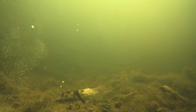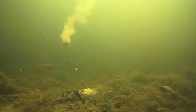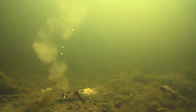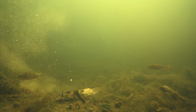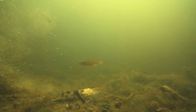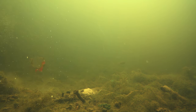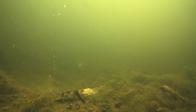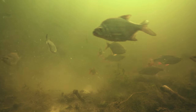This one will land into the shot, but likely a little bit too far. No, actually, it's beautiful. Just look at that. Bream and some perch are looking at that groundbait already. Really, really nice. So yeah, now I will put a couple more of these balls and we'll wait for the tench to arrive, hopefully. As you can see, guys, the fish started to respond and they are feeding.